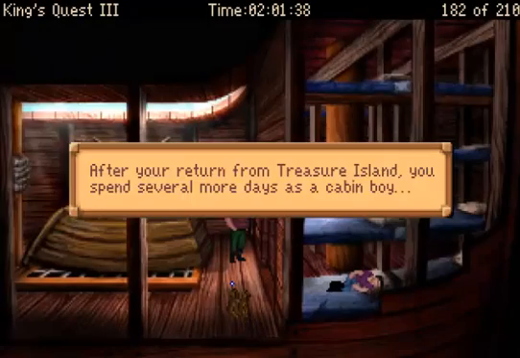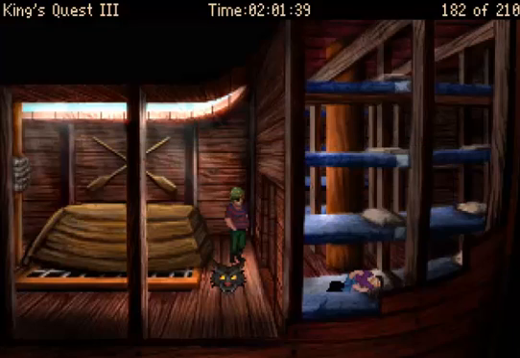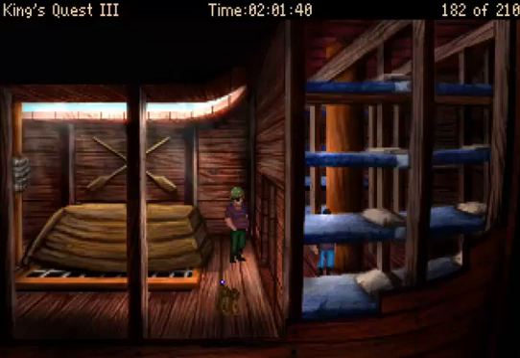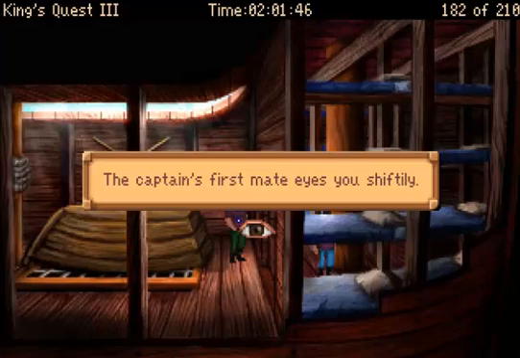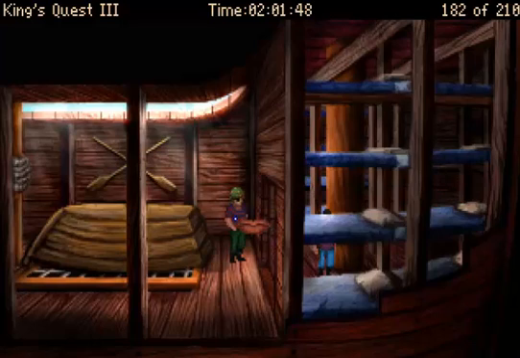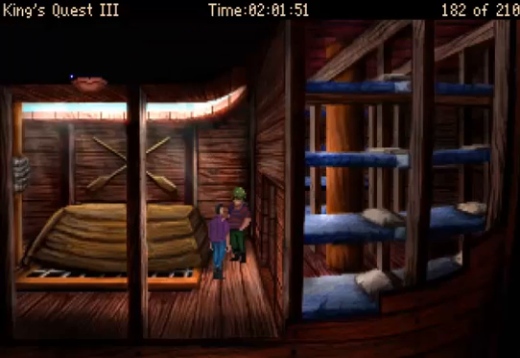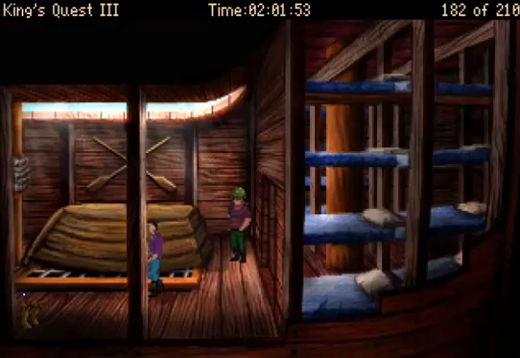After your return from Treasure Island, you spend several more days as a cabin boy. Get off your bunk, you lazy landlubber. Get to the galley and get the stove running. Okay, so yeah, we're the slave boy again. Yay. The captain's first mate. How can he eye me? His eyes are covered. As long as you make yourselves useful, we might not use you as an anchor just yet. Alright, let's get the stove started.